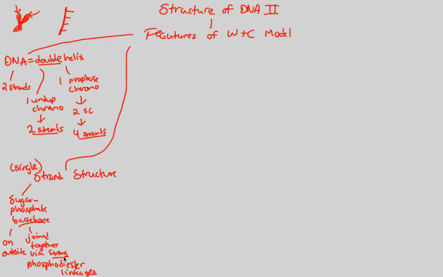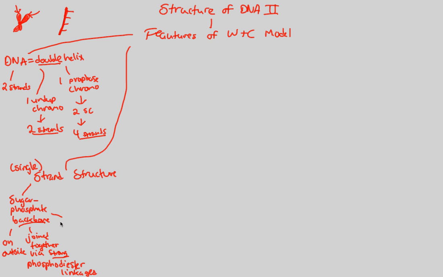These are the strong linkages. They're made through condensation reactions that link together the backbone. We're only talking about the backbone. Don't worry about the rungs yet. So we're going to have a sugar connected to a phosphate, sugar, phosphate, okay? That actually looks really bad. I'm just going to take that off. A sugar with a phosphate, sugar with a phosphate. You get the deal. Those are connected via phosphodiester linkages.